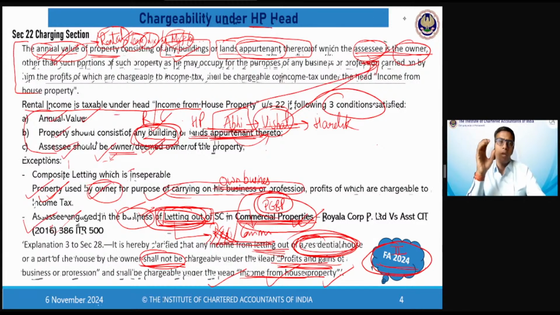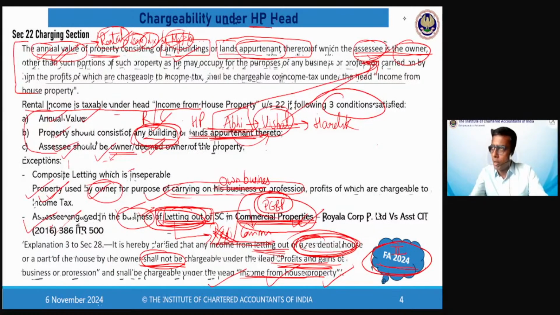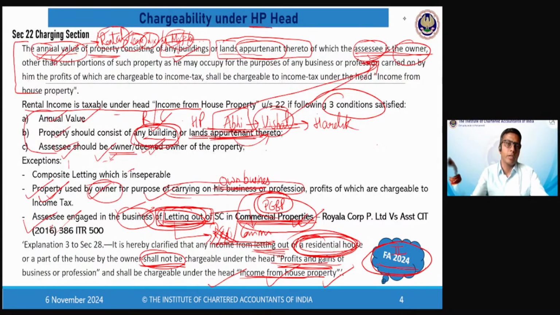See, Sai, you may have 1, 2, 3, 4 properties, it does not make it a business. As I just explained, Sai, if I am having surplus money, I keep on buying. So let us say after the first 2, 3 years of my service, I bought a small 1 BHK flat. Then after 2, 3 more years, I bought another 3 BHK flat.